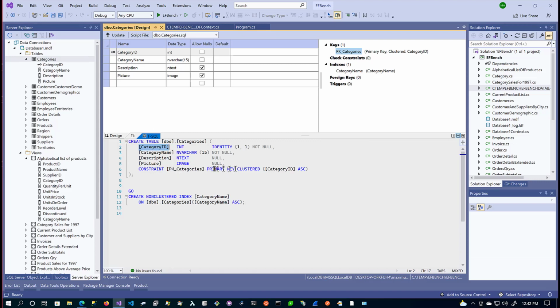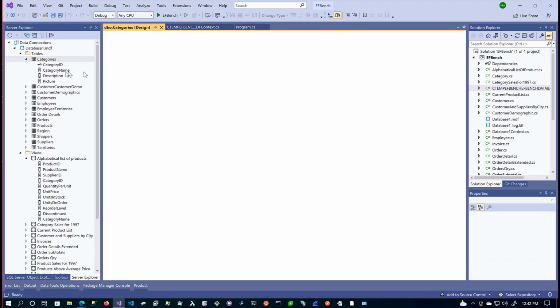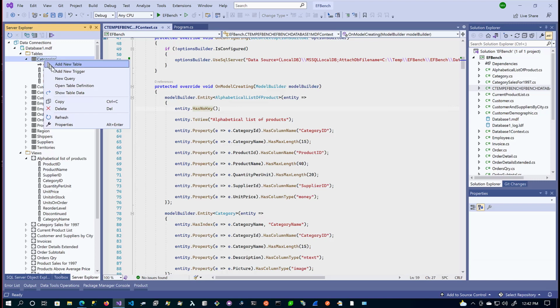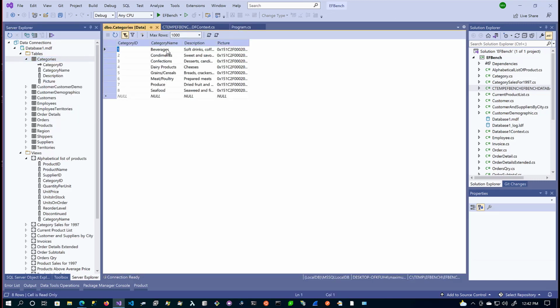So this primary key basically identifies this column as unique. So if we go in here and we say show table data, we have all our columns. Now, what would happen if we had multiple category names that are the same?